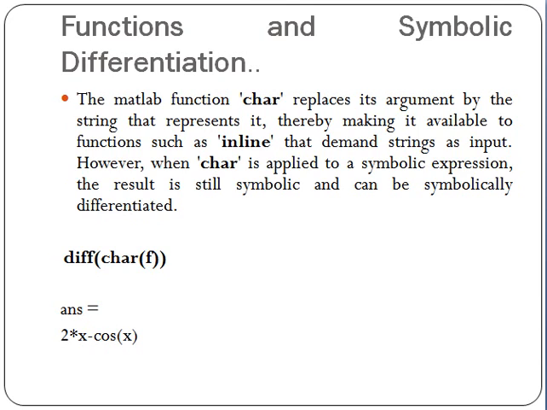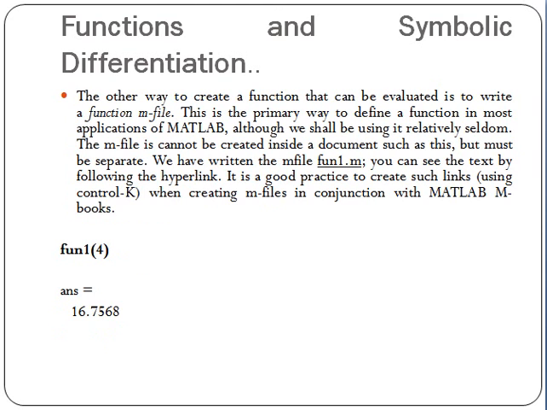However, when char is applied to a symbolic expression, the result is still symbolic and can be symbolically differentiated. For example, you can also differentiate the char of f that you can see on the screen. Now the other way to create a function that can be evaluated is to write a function M file.